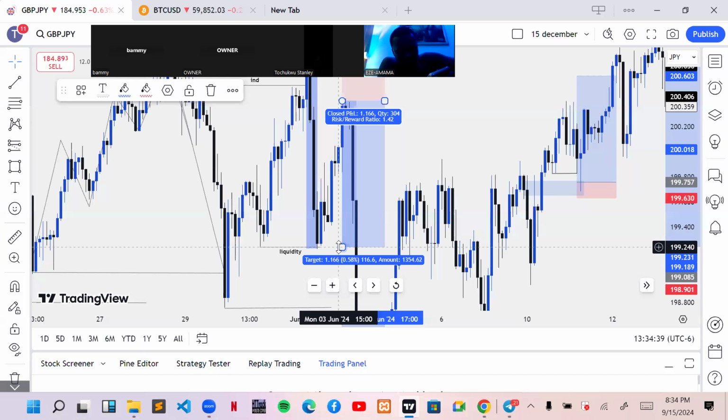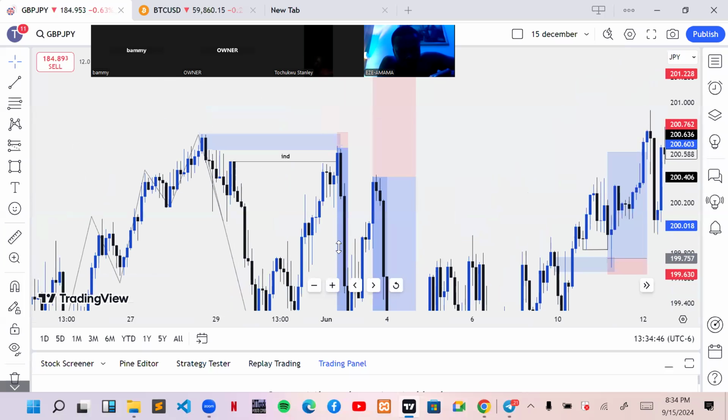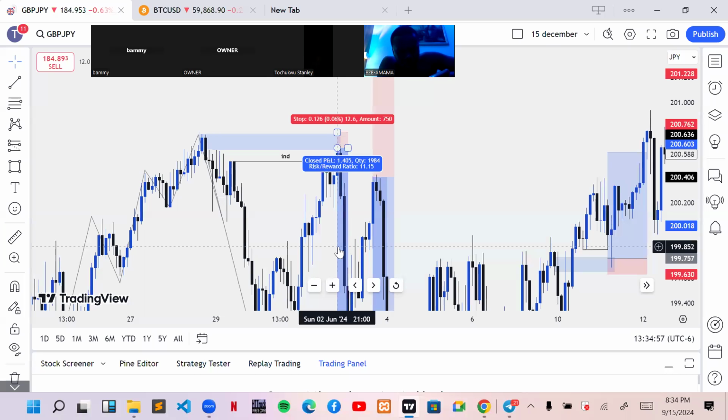Liquidity is what fuels the market. Once liquidity is taken from this side, it's heading to the other side to take out liquidity. That's why people ask me, why do I have confidence staying in a trade for so long? Because I know that liquidity has not yet been taken out. And there's not going to be enough momentum for the market to reverse to one side without liquidity being taken out on this side, except if I make a mistake in picking my zones. But as long as I'm correct with my liquidity, as long as the market has taken out liquidity on this side, it has to take out liquidity on the other side. That is what fuels the market from point A to point B, from point B to point A. That's how the market moves.